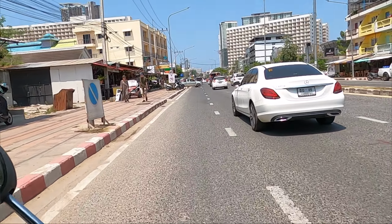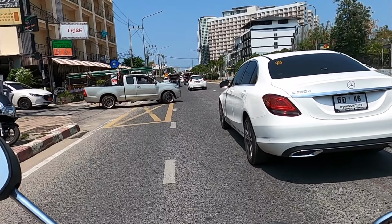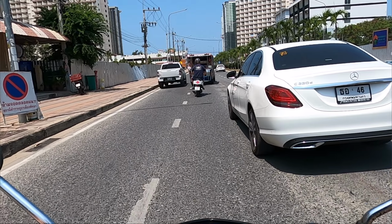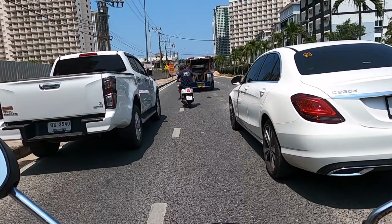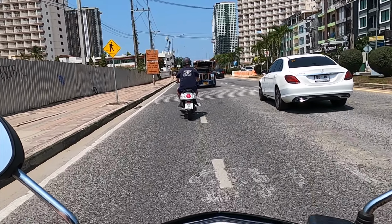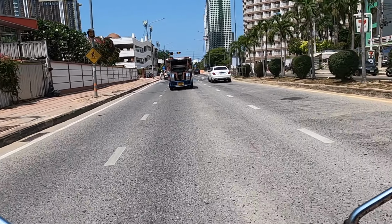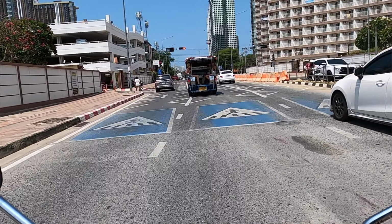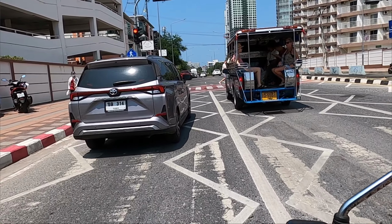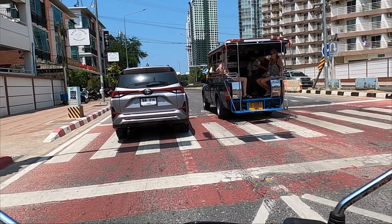So this whole plan of creating more parking spaces on Beach Road, I think it's a very bad plan, because more parking spaces only invite more people to come with a car. I would much rather have Pattaya city invest in some sort of tram line or some kind of better public transportation than these buses. Although they are really fun to ride, a very high capacity tram line would be a lot better. But maybe, you know, Pattaya loses its charm then. It's just a personal preference or opinion.